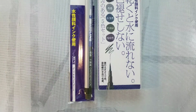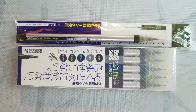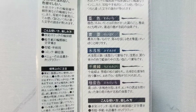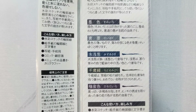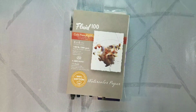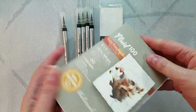So I mentioned a little bit earlier that I've reviewed Akashiya Sai brush pens before. I have kind of a hit or miss relationship with them. I've reviewed a few other Akashiya products that I've liked for the most part, but Akashiya has never made something that was just a standout stellar product, with the exception of the bamboo brush pen I used to use all the time. But I'm really excited about these because I love colored line arts. I love that we have individual nylon bristles, so they're going to handle more like a real brush, and I love that they use muted colors.